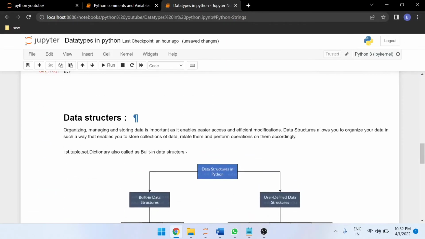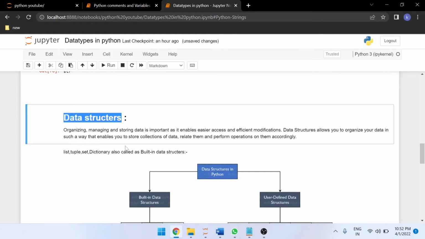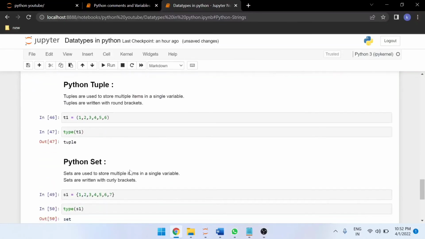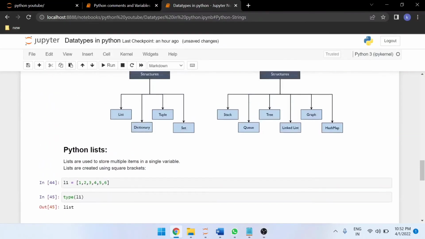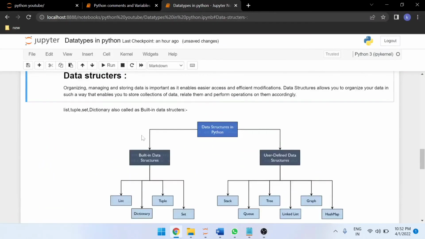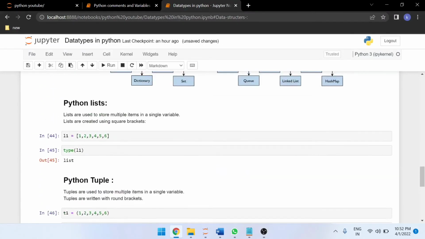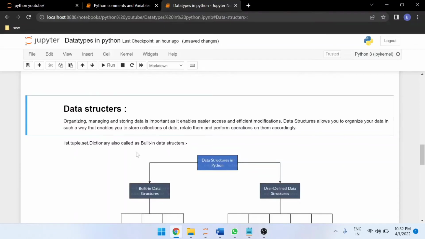Coming to data structures, I have already explained, I will explain list, tuple, set and dictionary in this video. We can also say that list, tuple, set and dictionary are data structures. Data structures are about organizing, managing and storing data, which is important as it enables easier access and efficient modification.